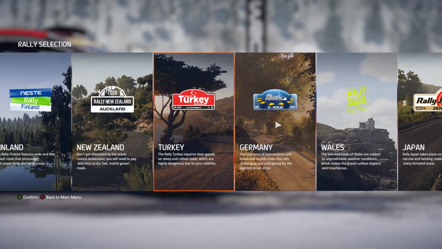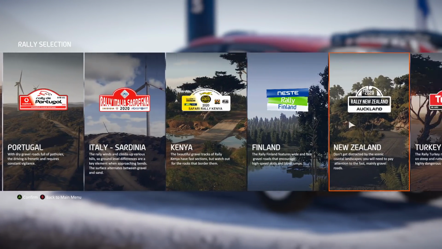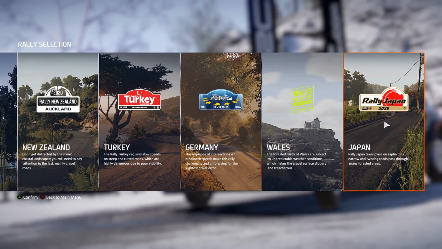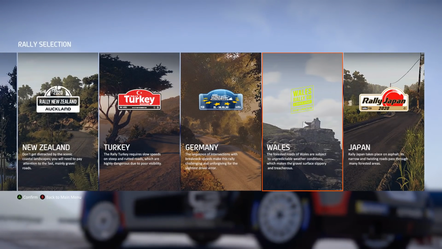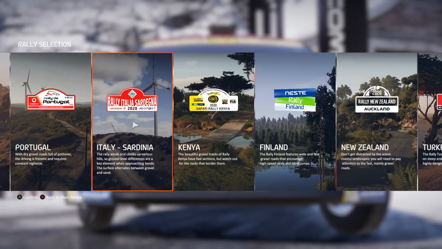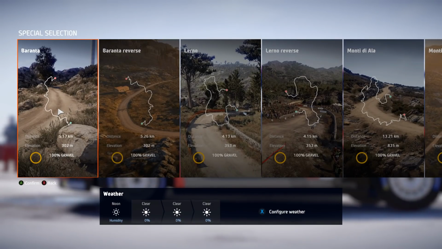We're going to jump into the quick play now. So these are the rallies that we have: Monte Carlo, Sweden, Mexico, all of the ones currently going on this year. I believe there are some more coming to the game as well. It's a good selection of rallies. As far as criticisms go with this one, there isn't a huge amount of stages per rally. Now, if we go to Italy, I haven't actually driven Italy yet. Sure, let's go to a rally I've never driven and we'll play around here.